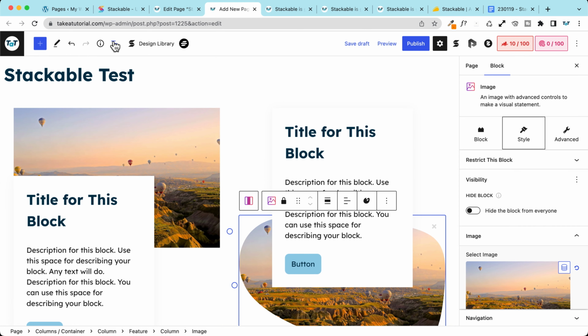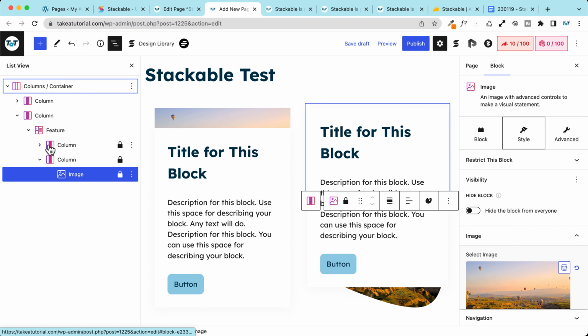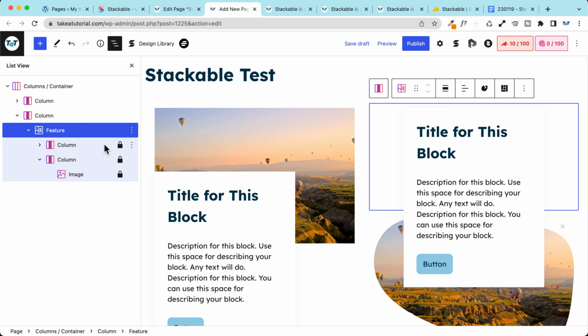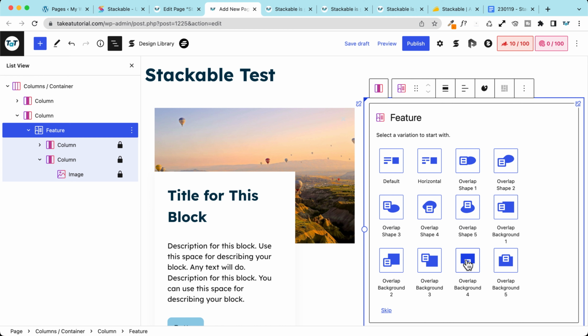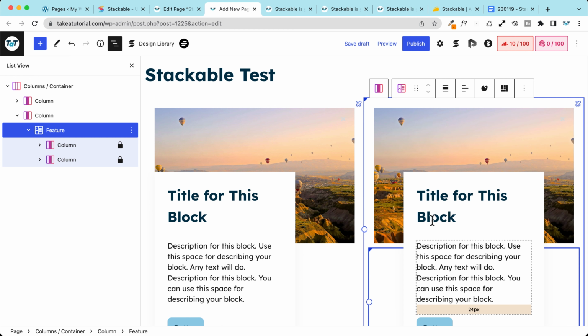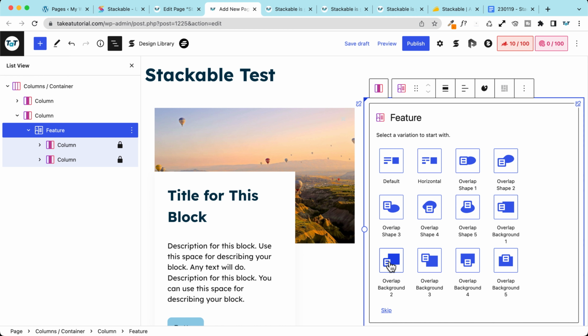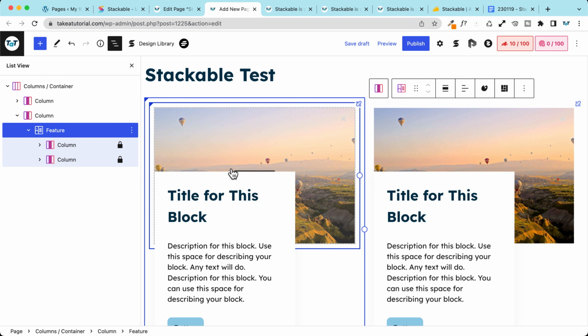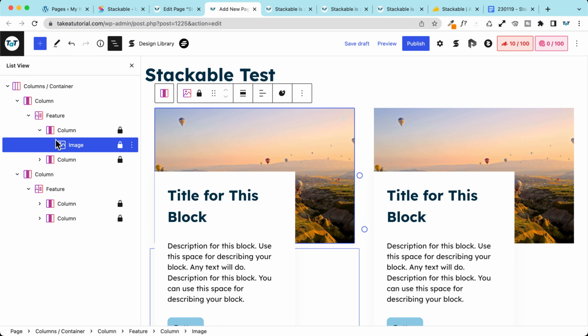If you want, you can also test with different combinations. So you can go back on the feature. This is the second feature block, for example, and you can test different kinds of solutions. You can go here on the reset layout button, which is a great solution, and you can use this one, or you can use this one, and so on. So you will be able to test different kinds of designs quickly, starting from scratch. This is great. Let's go back to the other one.